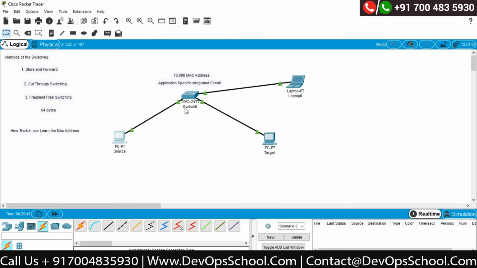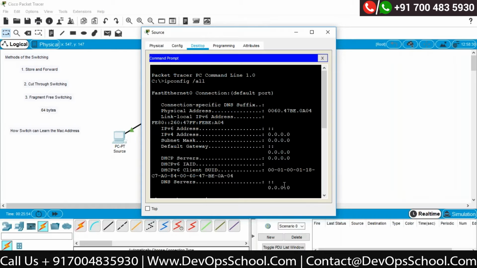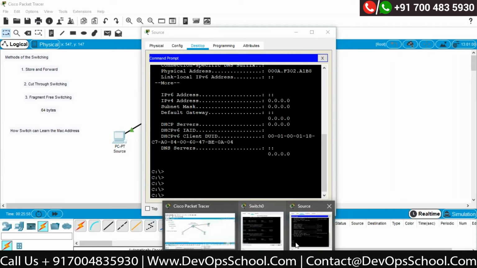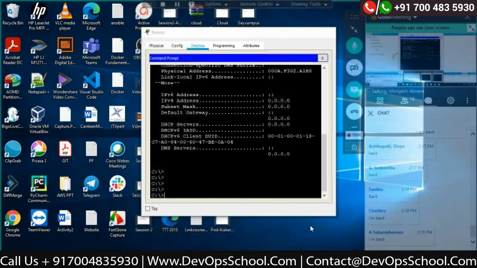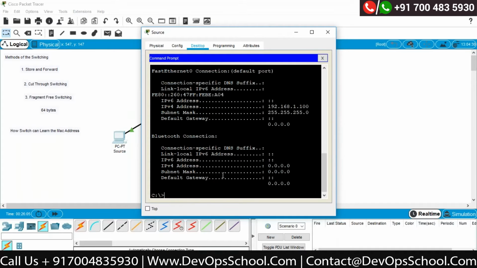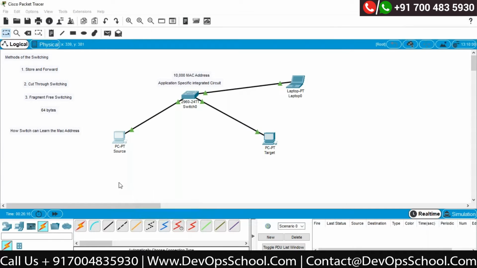So he will receive the ICMP frame. Let's see what happened. I will go to this computer and run ipconfig.